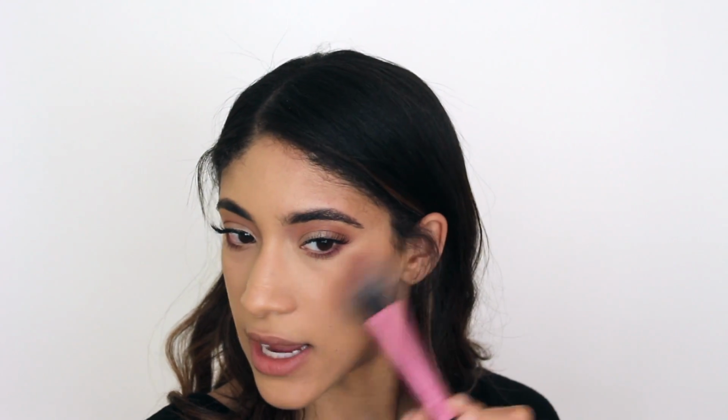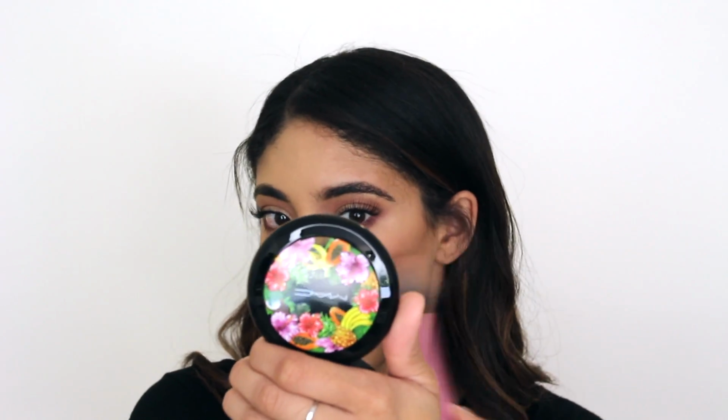To use this, I'm honestly just going to swirl it around and apply this as kind of like a cheekbone highlight slash blush. And it's kind of more of a blush now that I'm looking at it.